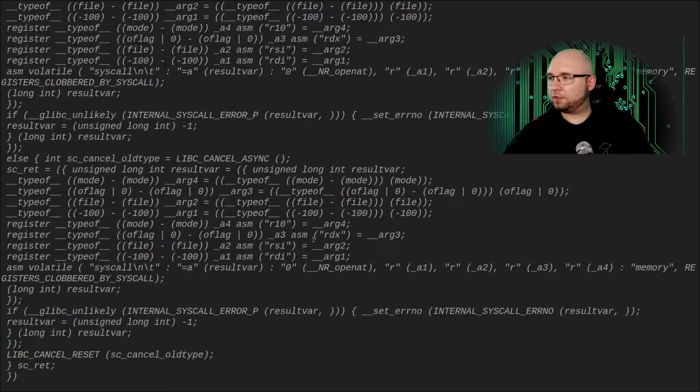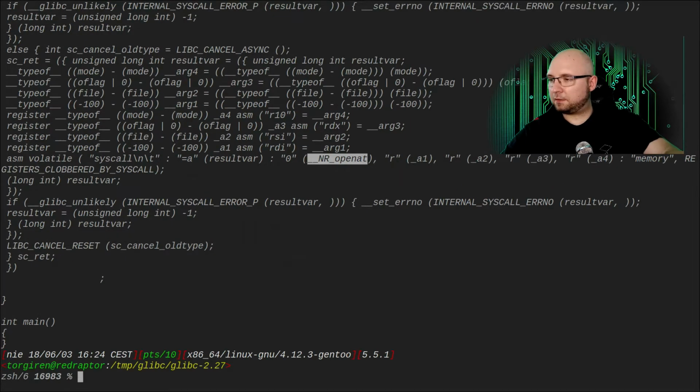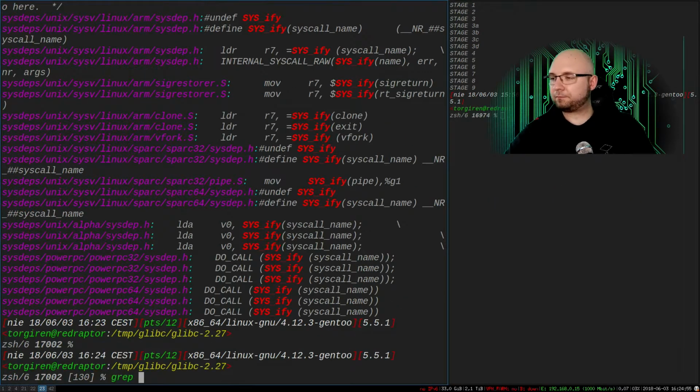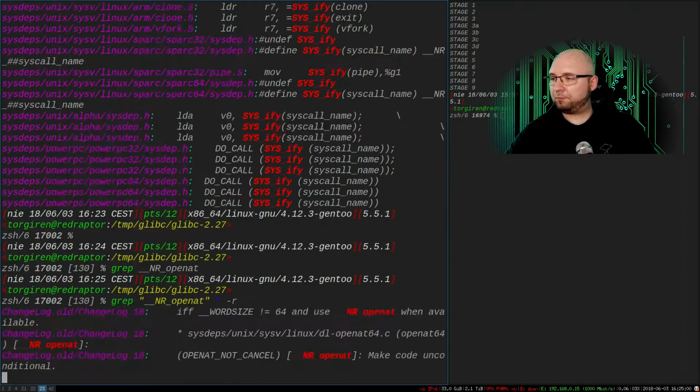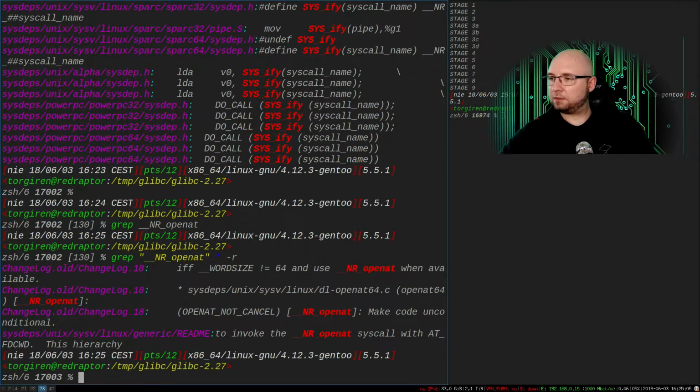We change this to some other macro, and let's look for this one, and this can be a problem, because there is no such value.